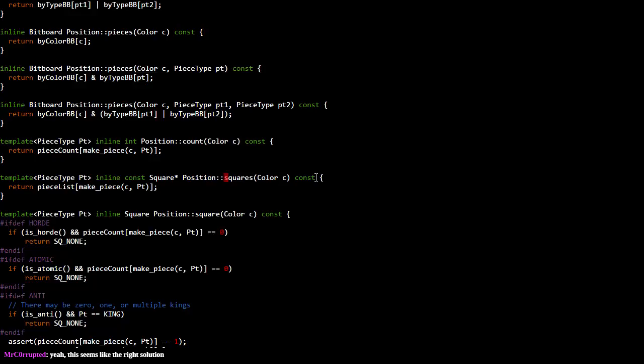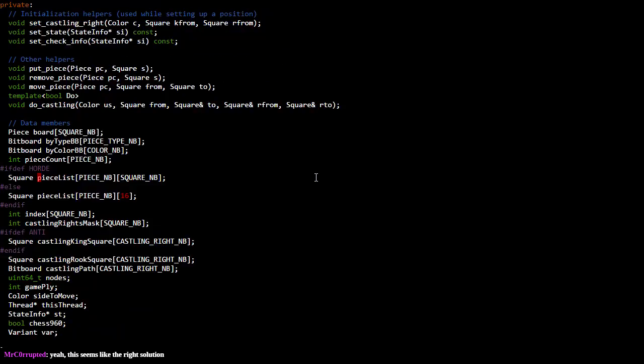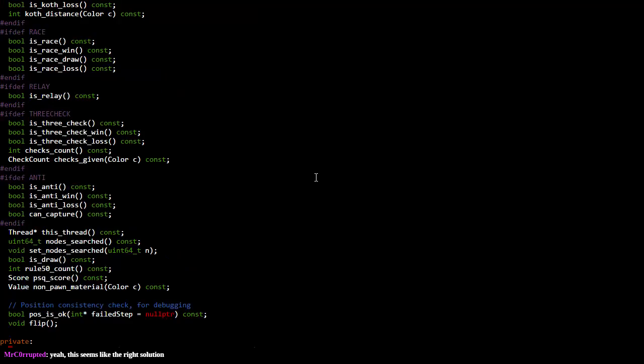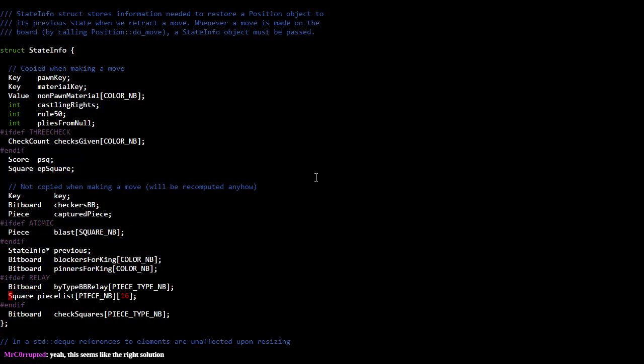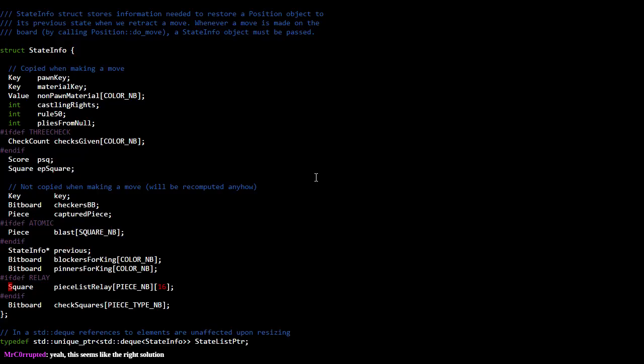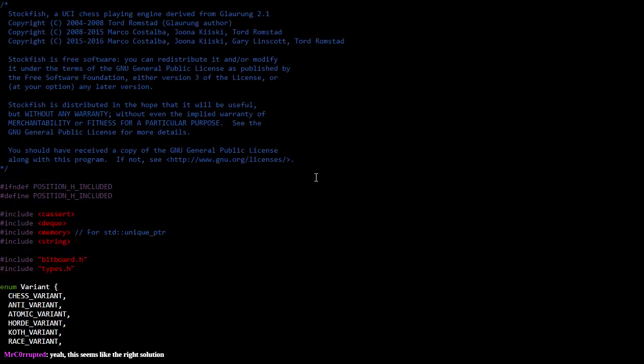Return piece list. Oh, there's a thing called piece list. Where's that defined? That's up here. Yeah, you can have at most 16 pieces that move in a particular way. I'm still going to put this in the state info because this is stateful information. I don't think that would be something we could maintain the way that's currently maintained.